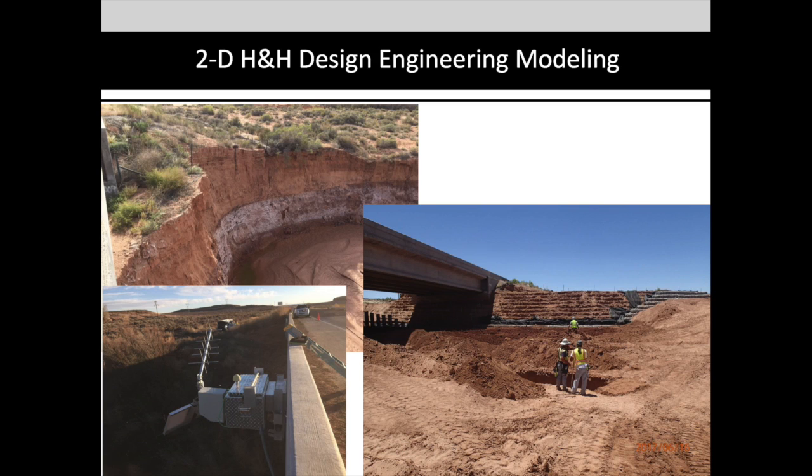So one of the areas that I work on is hydrologic and hydraulic program integration, on just improving a lot of what's out there. We'll talk a couple of minutes here on the newer 2D hydraulic design engineer modeling. You'll see the exact same Laguna Creek in our Navajo country in the upper left. The lower left is the equipment, down-facing particle radar. We have a $1 million, 5-year partnership with USGS to spur them to develop, in particular, land-based and wash modeling tools that can feed into a lot of our need on the CIM and 2D, 3D visualization side.